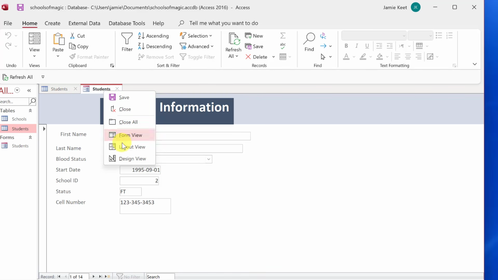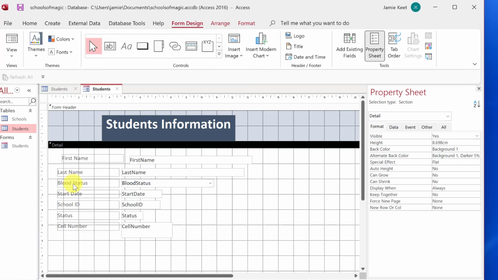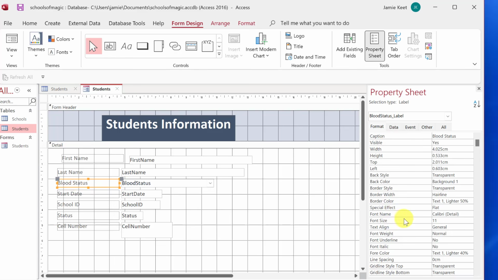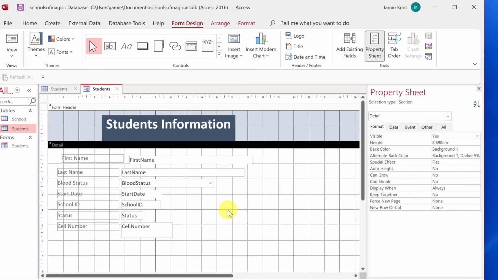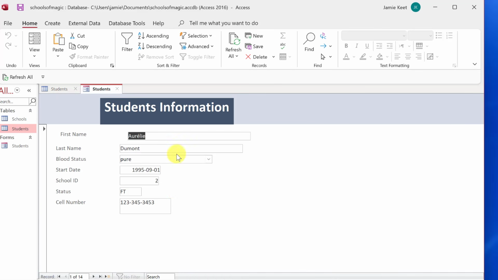And I can do all the same things that I showed you before with the fonts, changing the font size. So any of these, if I select it, if you take a look at all the different options, whether you want a border around this and changing the color, just like I did to students information, you can do that. So what I want to do next is show you some more options how you can make this an easier entry form. So I'm just going to go to form view.